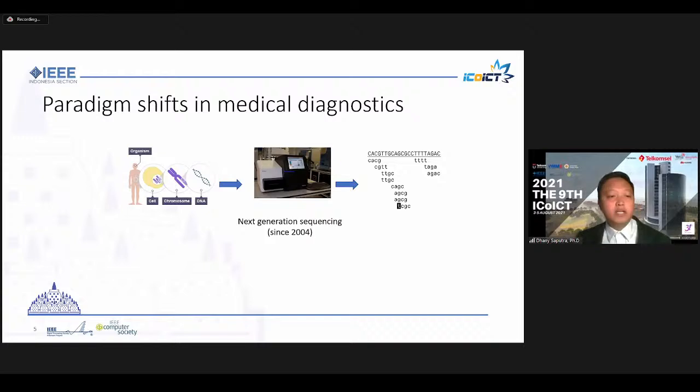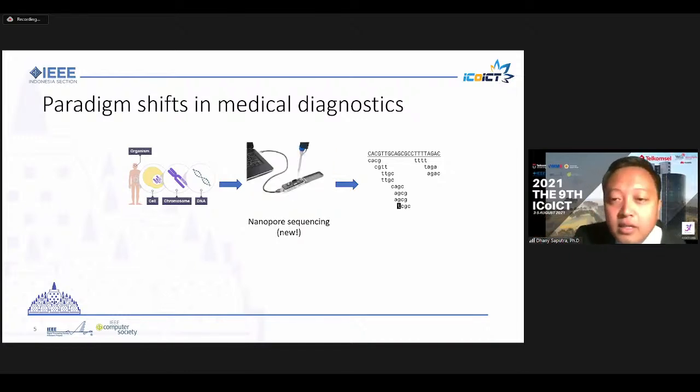DNA. So they take a picture kind of thing, like a few stretches, like 100, 150, sometimes 300. So it depends on the advancement of the technology. 300 base pairs, 300 letters in this case. And then there is this nanopore sequencing that has newer, longer reads. But still, it's not a full sequence.